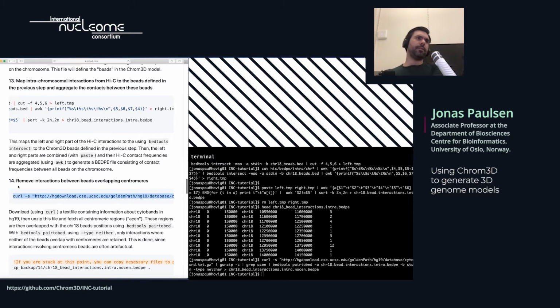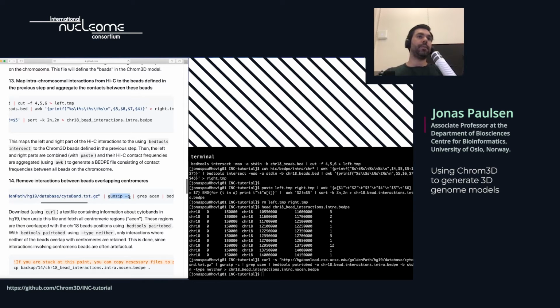Okay, so in step number 14, this is a long one-liner that will download. The point of the step is to remove any interaction that overlaps centromeric positions, because these are known to be artifactual. So basically we will download from HG19 all information about the positions of the centromeres.